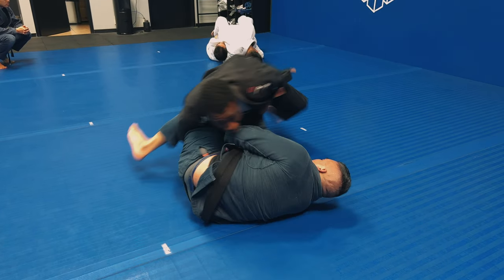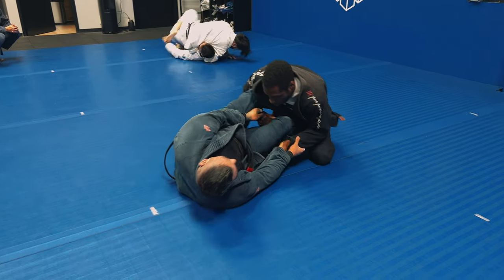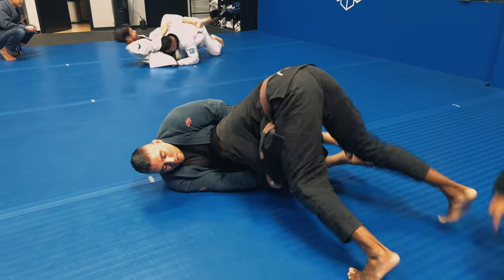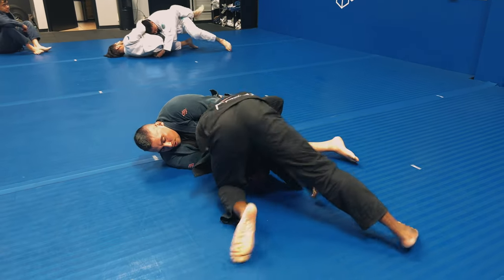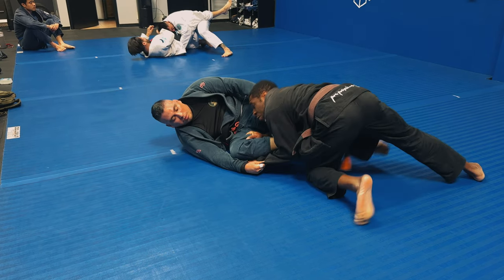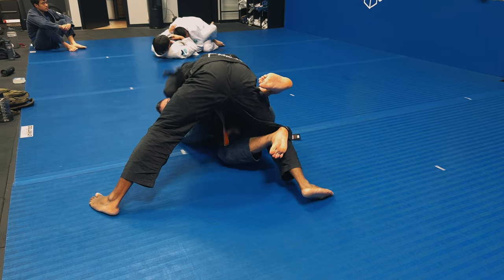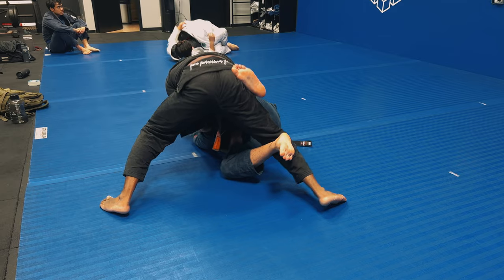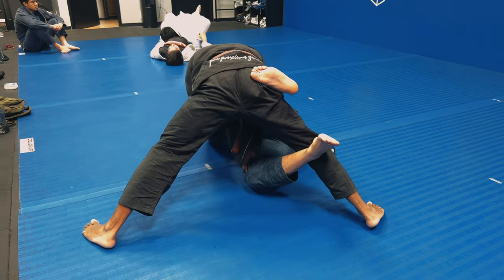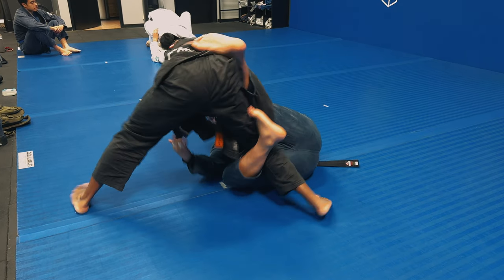Once I have those two grips, I angle my head down and start cutting my right knee through. I kind of slide it through - Jay recognizes that, and because I was using this leg weaving position, he's now able to get a lasso on his left side. That's okay because I'm going to turn this into a tripod position, using my head as the fulcrum, and I'm smashing his top leg over his bottom leg for freedom of movement side to side. Jay recognizes that and squares back up, so I keep this position fighting from my toes with my head down.